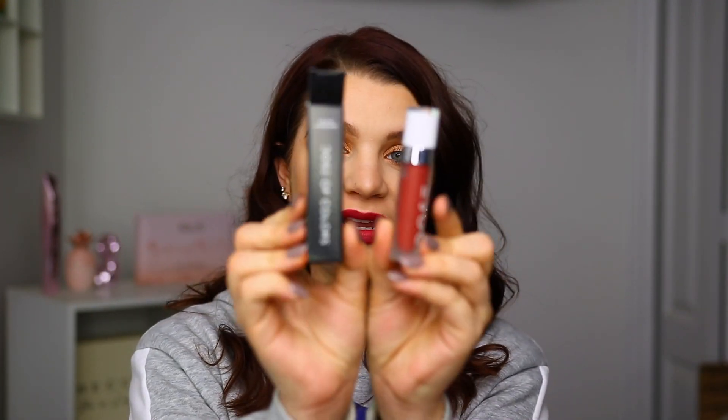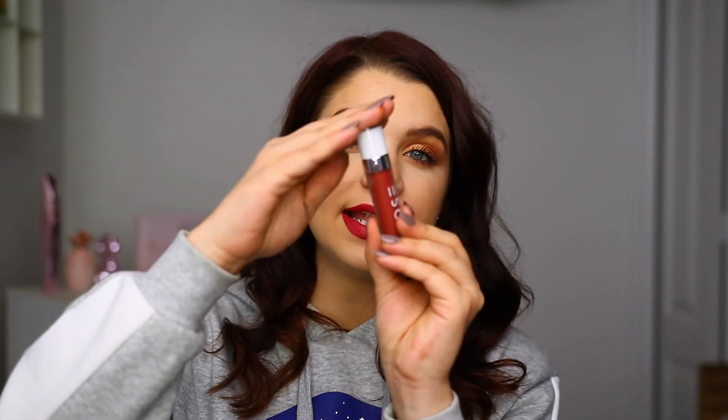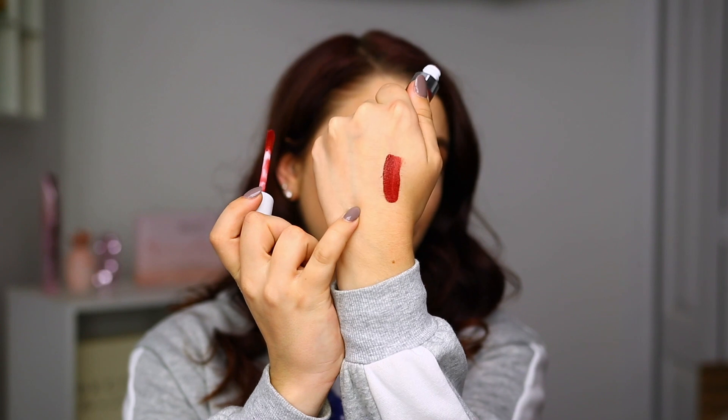We also got a lip product this month — I got one from Dose of Colors, which I'm so excited about because I love their lipsticks. Mine is in the shade Charm, and I believe they did different variations of this lipstick for BoxyCharm, so they're all custom shades. This one is a really pretty brick red shade — it almost reminds me of what I have on my lips right now. I love, love, love this formula. It's one of my favorite matte lipstick formulas — very long lasting. These retail at $18 a piece and I always love anything from Dose of Colors.